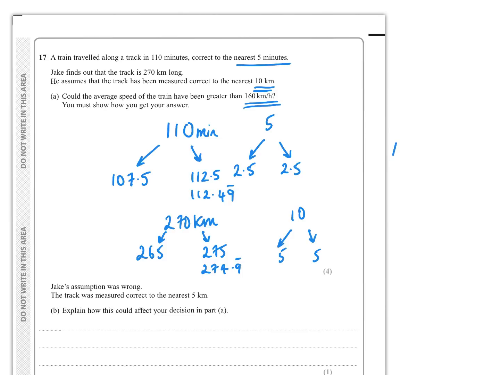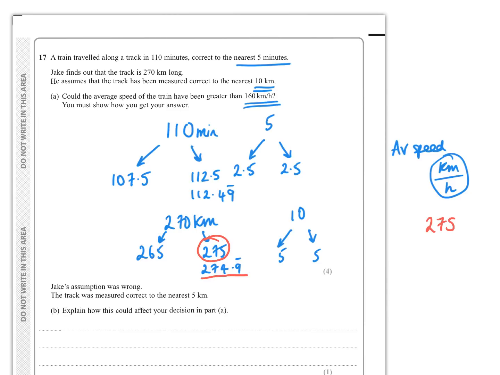So the average speed, and it's kilometres per hour, so it's kilometres on top and hours underneath. So we want that to be the largest possible. So it would be a good idea to have the kilometres being the biggest. So I'll put 275 on there. If you try to put 274.9 recurring in your calculator, obviously you can't do that because you'd be there forever. So 275 is as good as, because the calculator will just round it to that anyway.